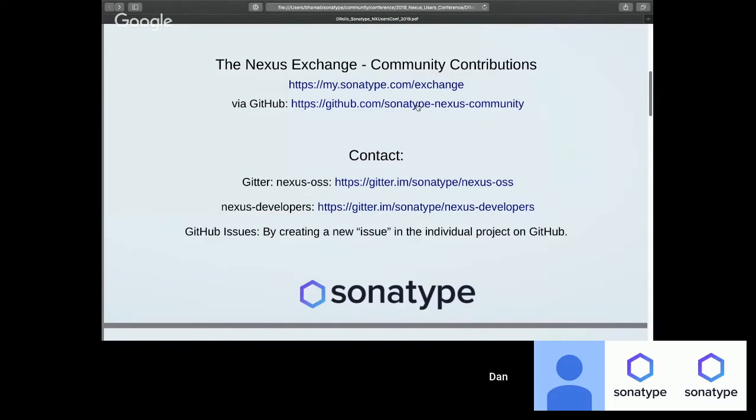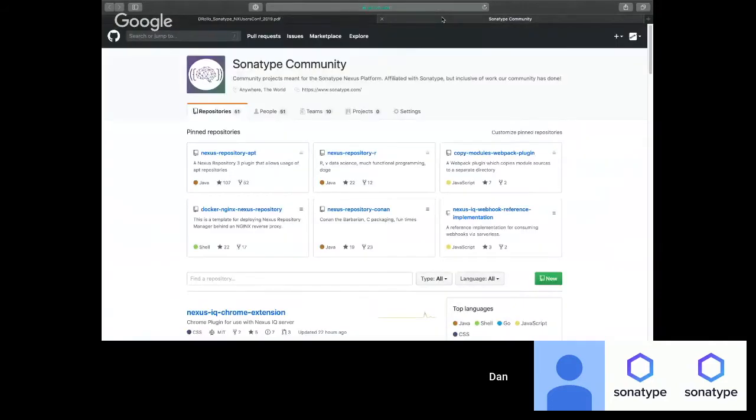The other place to get your toes in the water is to start from the GitHub side. This is where all the source lives, and to reinforce, the community is all open source. So all the things that are out here are free. Some are developed by us, some are developed by people outside of Sonatype, but either way, the code is all there.